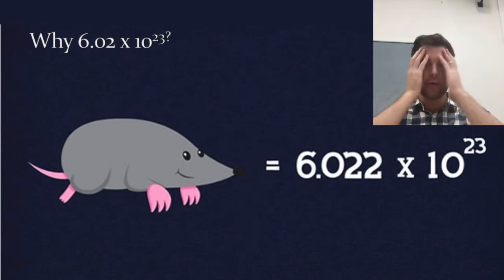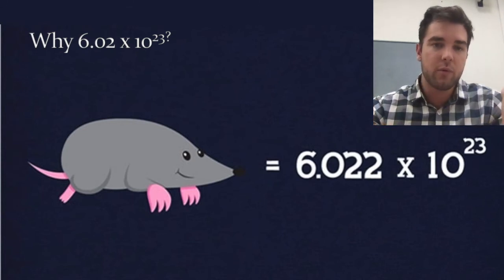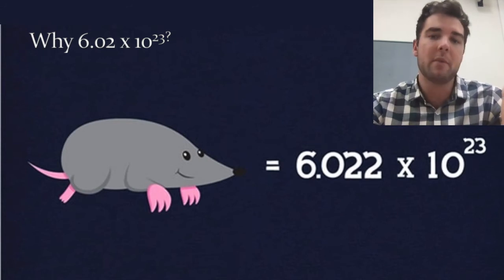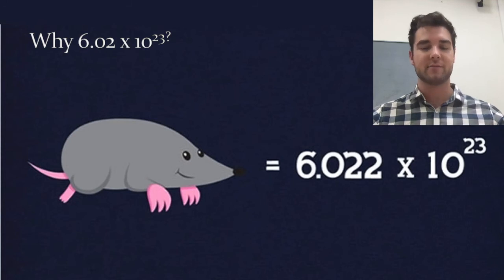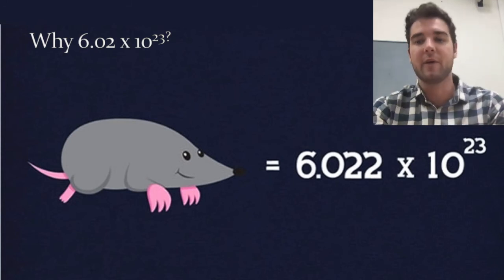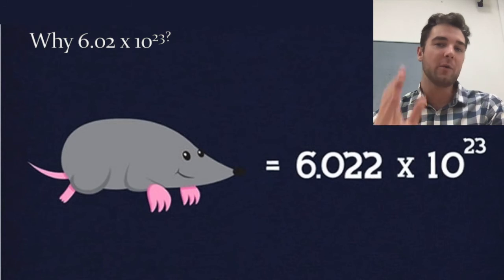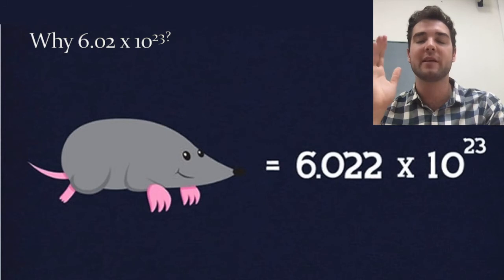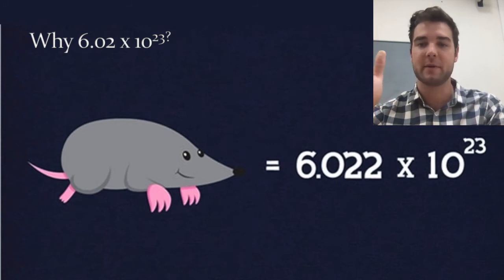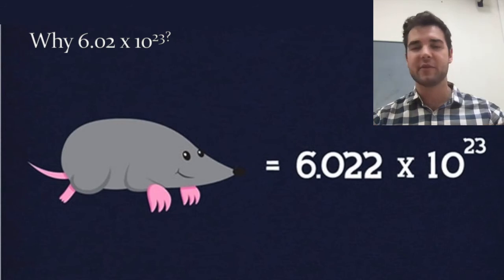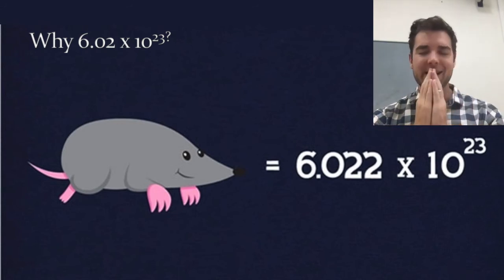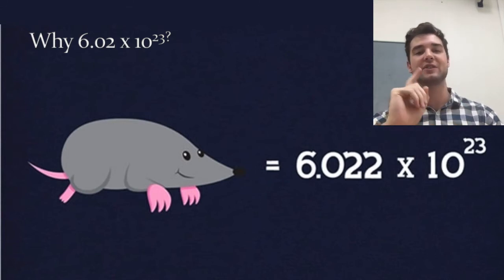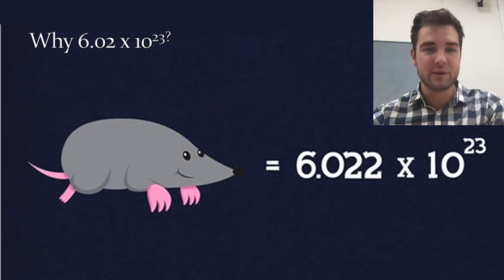Why couldn't we have just chosen 6 times 10 to the 23rd? Why couldn't we have chosen something a little easier to remember? Why don't we just choose 15? Certainly easier than 6.02 times 10 to the 23rd, right? Well, I want to show you why 6.02 times 10 to the 23rd is the perfect number to measure things chemically. The best number. Better than grams, better than anything. This number is the perfect number. It's the only number. And I'm so glad that chemists were smart enough to use this number for a mole. Let me show you why.